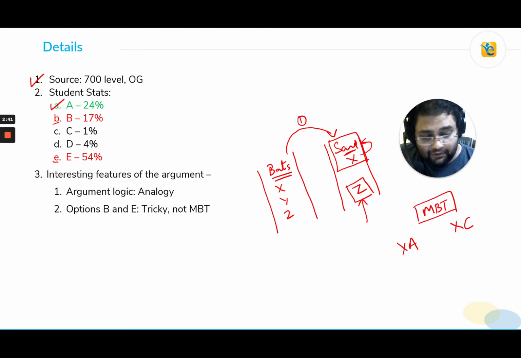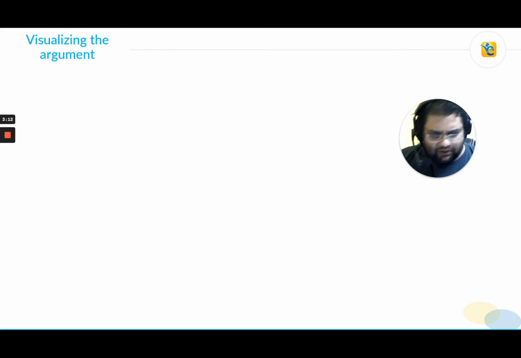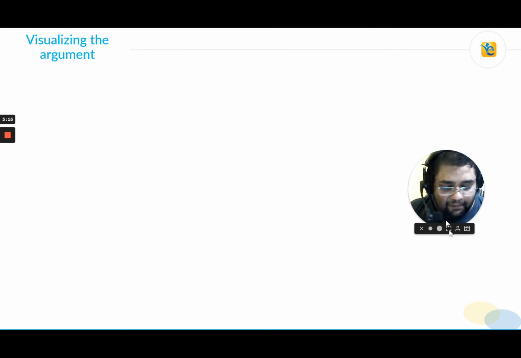So how do we use this practically in an assumption question? Through the negation test. Any option choice that seems tricky, you should employ the negation test. For example, option E. If you negate option E and your conclusion breaks down, then it would be a valid assumption. If you see that your conclusion does not necessarily break down, if you can easily find scenarios where your conclusion does not break down, then it's not a valid assumption. That's what's happening with options B and E here. We're going to look into that as well. So with that, let's get into the crux of this argument and understand it perfectly.